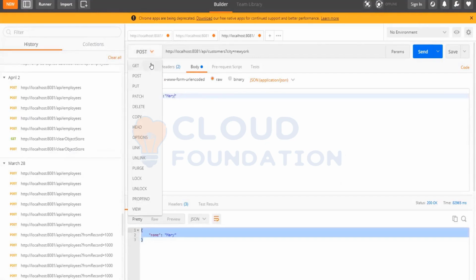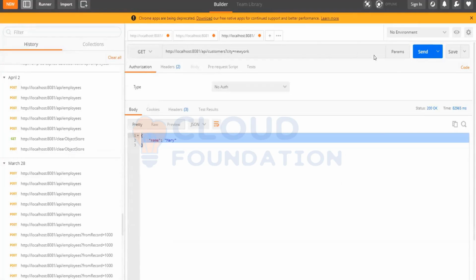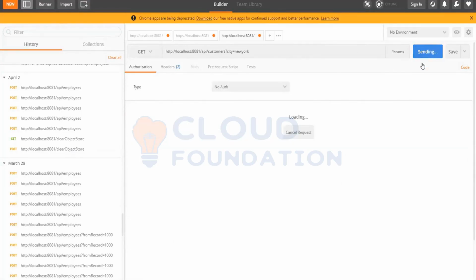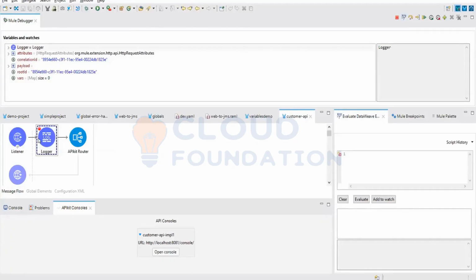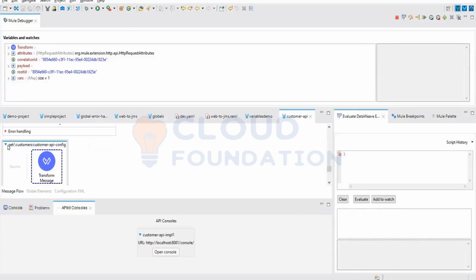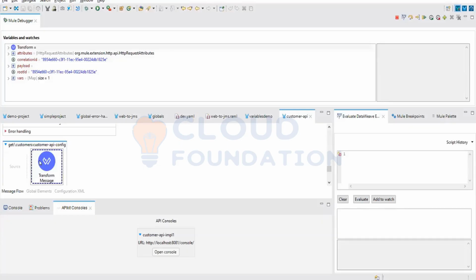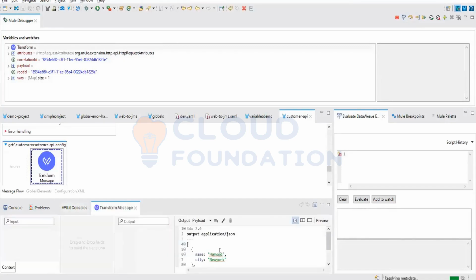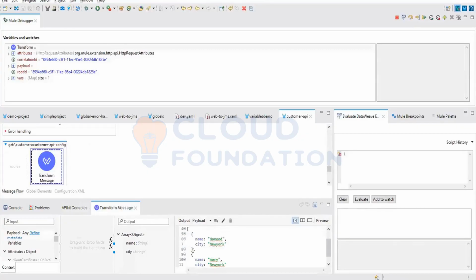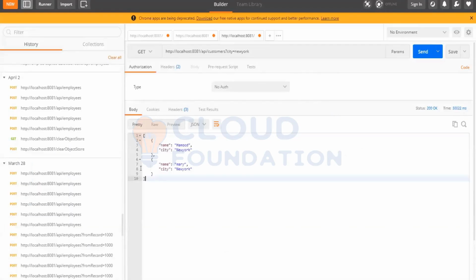If I use a get method, now what happens? See, send it. It comes over here. Now press F6, the control goes to get customers. See. Get customers. The flow is because the request is on the customer object. We are invoking the get method. The corresponding flow got invoked. This will get executed and get this information. After execution of this one, in the client you can see that.